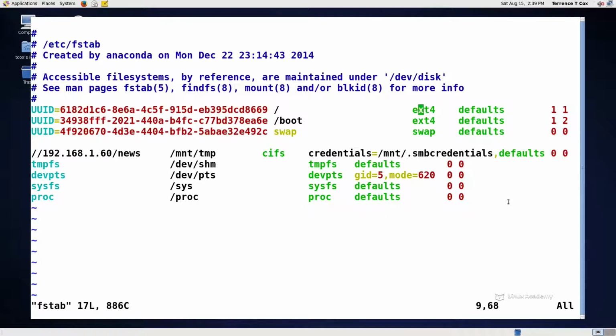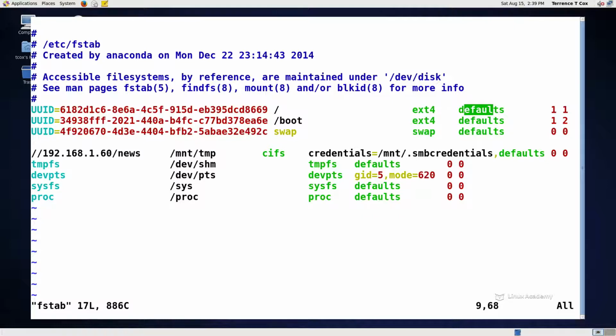For exec and noexec, those mean that files that exist in that device will either be able to execute or not execute. So partitions that are really intended to keep non-executable files like /var or /tmp, you can put noexec in these options right here. And then user and nouser specifies whether a user will be able to mount the partition, or that nouser meaning that only the root user can mount the partition.